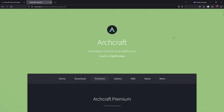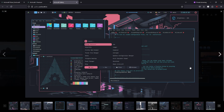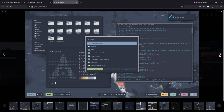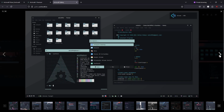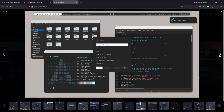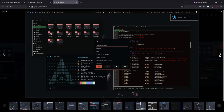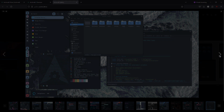Now, minimum system requirements. Processor: 64-bit x86-64 CPU. Almost any dual or quad-core Intel or AMD processor from the past decade will suffice. RAM: 1 GB, or 2 GB plus recommended for comfortable performance with multiple windows or compositors. Storage: 10 GB free disk space, more if installing additional packages. Graphics: any GPU with open source or proprietary Linux driver support. Wayland compositors may require up-to-date Mesa drivers for proper functionality.